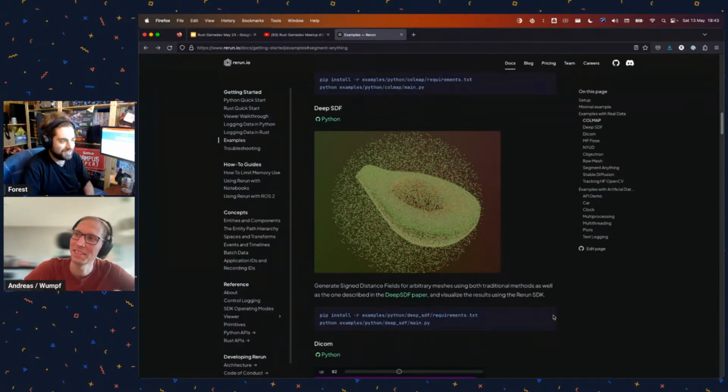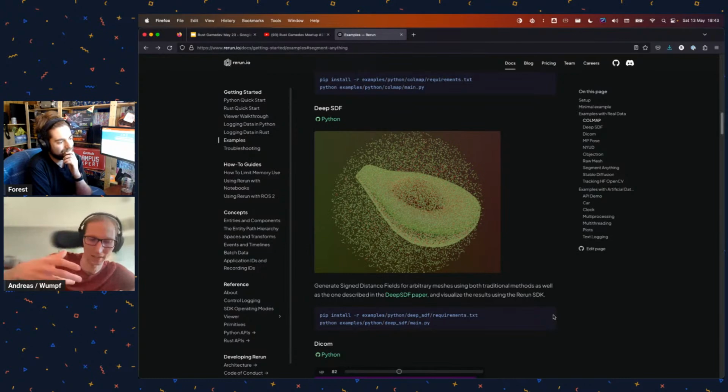Oh my god, that's a great idea. I honestly never thought of it that way, but yeah, sure, why not? I mean, that could totally work, right? I mean, we would need to. Yeah. This actually plays into a current story we have internally, where the viewer application, we're refactoring a few things and making it more composable, right?